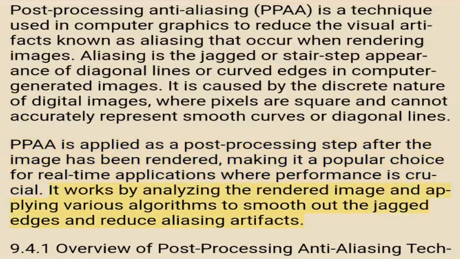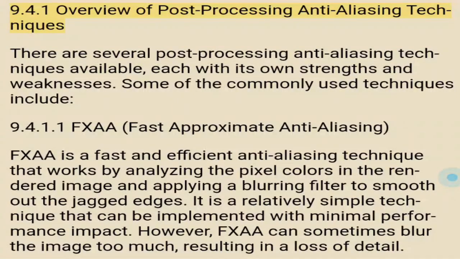It works by analyzing the rendered image and applying various algorithms to smooth out the jagged edges and reduce aliasing artifacts. 9.4.1 Overview of post-processing anti-aliasing techniques. There are several post-processing anti-aliasing techniques available, each with its own strengths and weaknesses. Some of the commonly used techniques include 9.4.1.1 FXAA, Fast Approximate Anti-Aliasing.